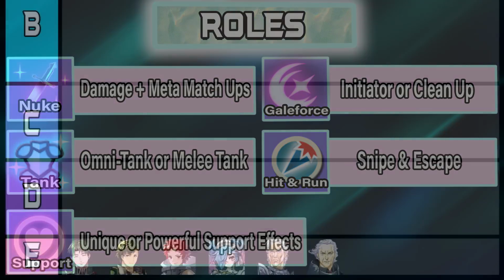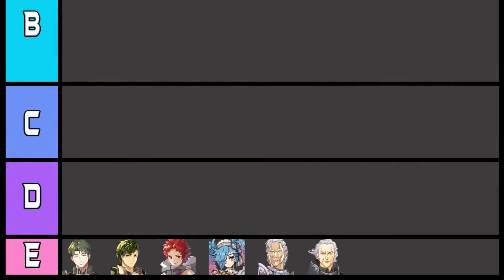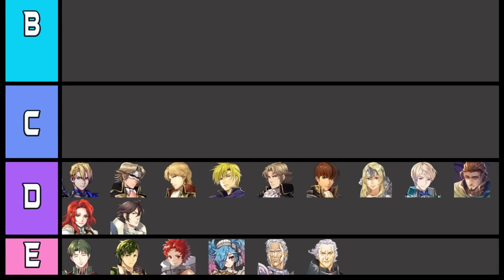Let's get started. E tier is full of Gen 1 cavalry units who do not have access to an arcane weapon, have bad preference weapons, and outdated stat lines. They are just cavalry units who outperform these units in essentially every single circumstance. D tier is cavalry units with bad preference weapons or weapons that offer support effects but are not up to the high standards for today's meta game.